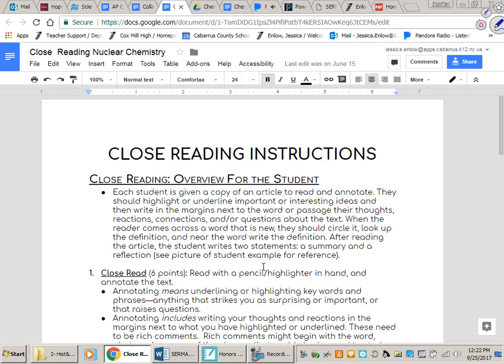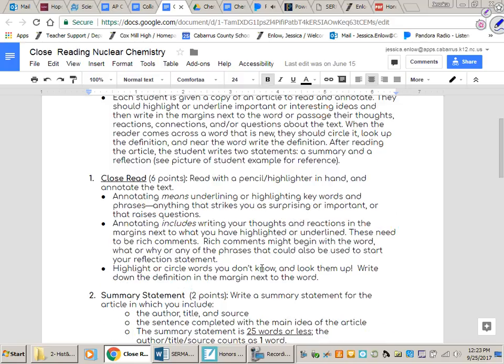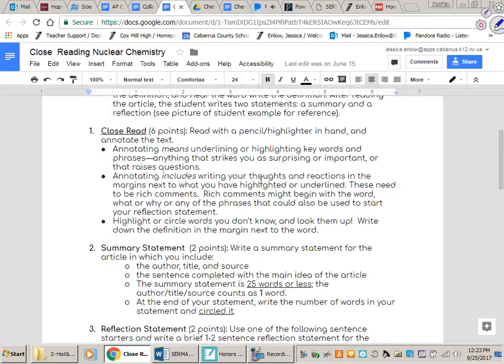All right, so what I've done is I've modified one thing, but this is basically a way to have you read closely, aka close reading, something that's totally new to you. I've got 3 different articles, and each person will have 1 article, and then you'll get back tomorrow together in groups of 3, 1 with each of the articles, and you'll share about what you read. But it's not just, hey, let me read this article to you. It's going to be based on what you did individually. So here's where your points come in, because you'll turn this in so I can look at it a little more harshly tomorrow.